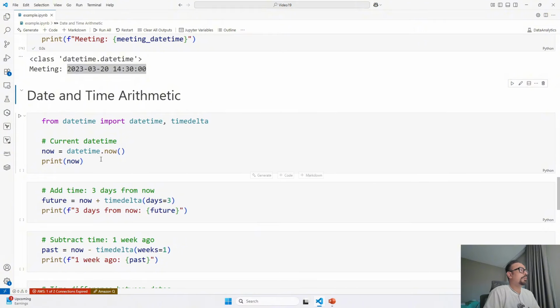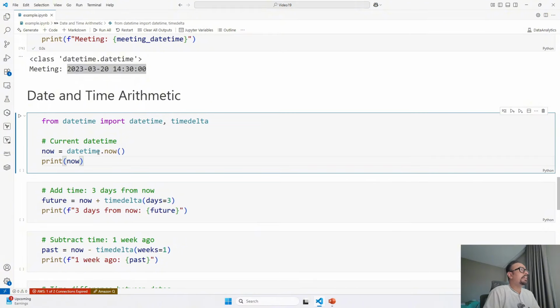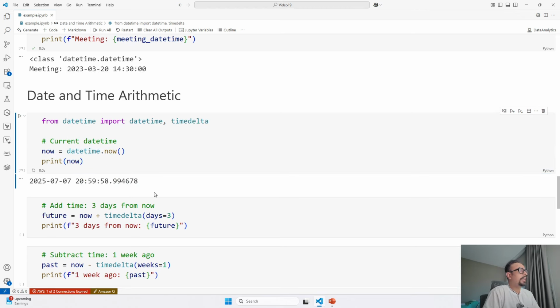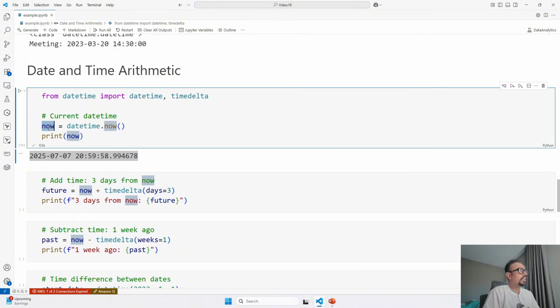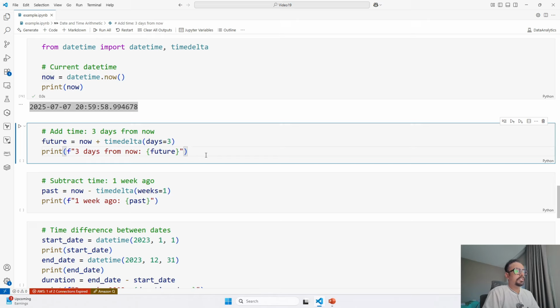So first, what I'm going to do is I'm going to go ahead and create our date and time object, which is datetime.now. It is going to give us the current date and time. So once we have the current date and time, it has been saved to our variable that is now, which I'm going to go ahead and use further. In the first example, what I'm doing is, the timedelta class over here is going to add 3 days ahead of the current date and time.